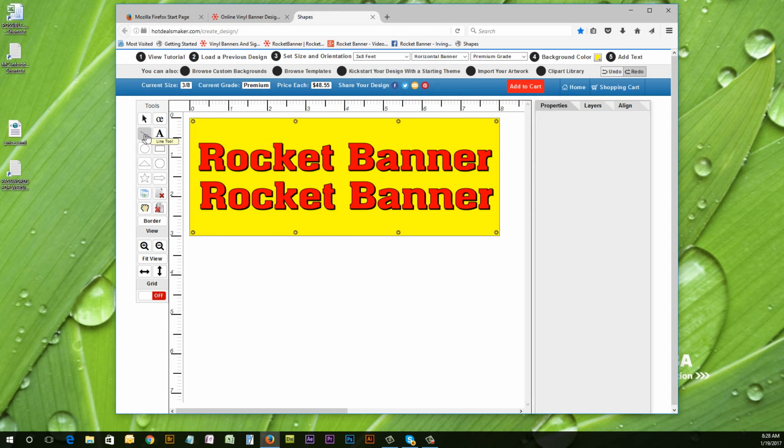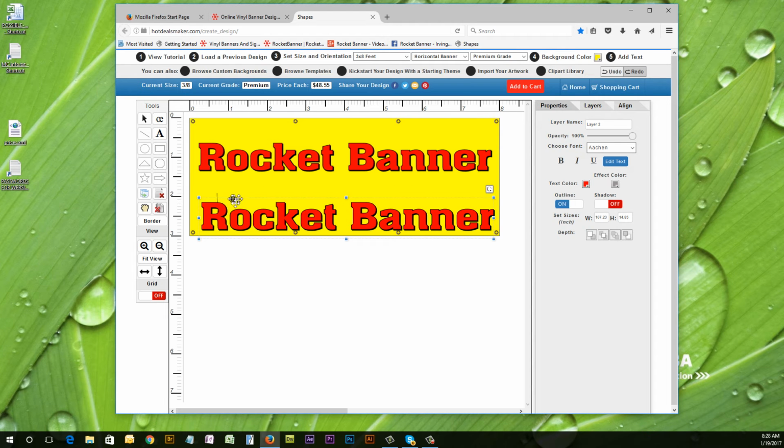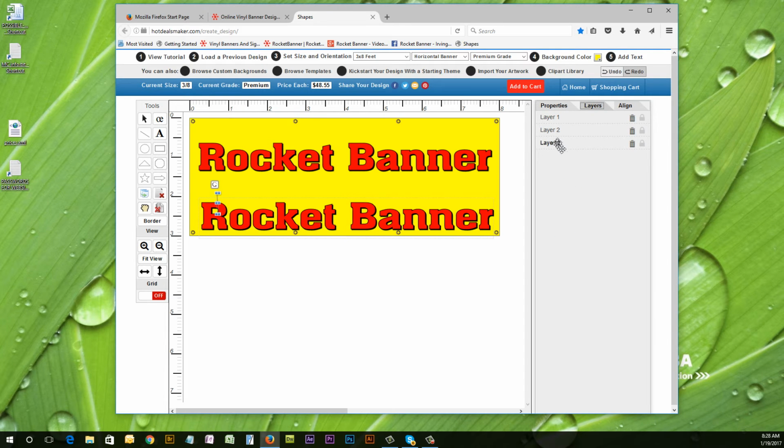Okay, I'm going to get the line tool. I'm going to try and draw a straight line. Now see, it's given me... now look at that. It drew a line and it moved that. I should not have the four-way arrows. Okay. I'm going to have to get rid of that layer. It's not letting me delete that layer. Very buggy. Very buggy.